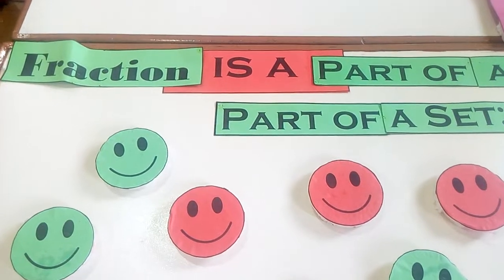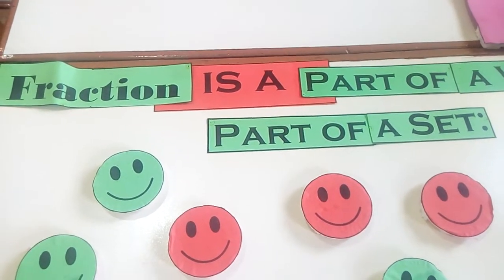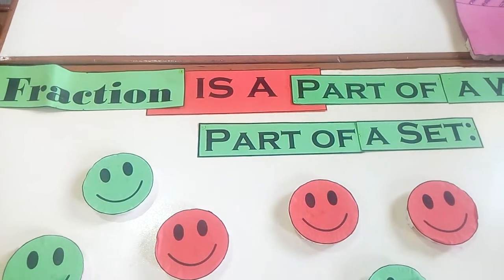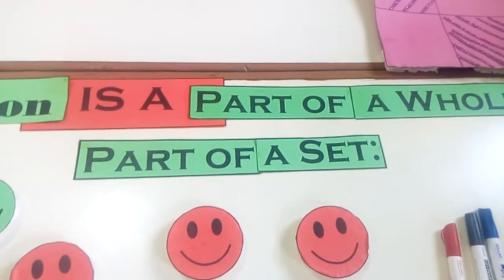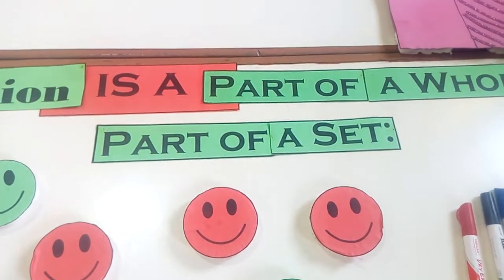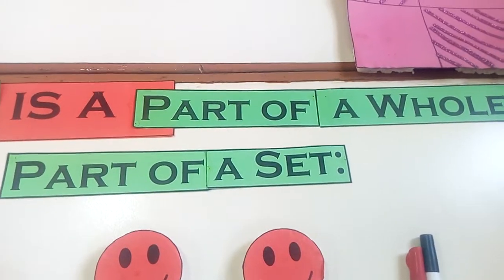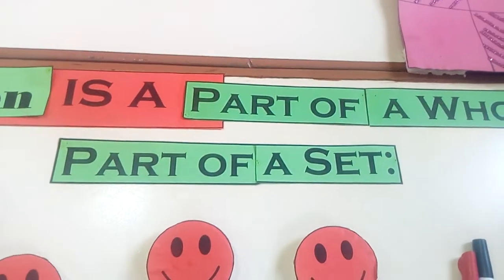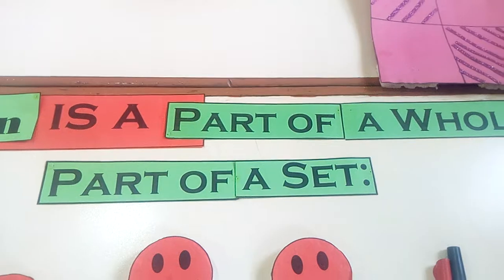So let's start. Over here in front of you, you can see that I have displayed the definition of fraction. What exactly is a fraction? A fraction is a part of a whole or a part of a set. Now, I want to explain these two terms, what you mean by a part of a whole or a part of a set. For that, we are going to consider some examples.